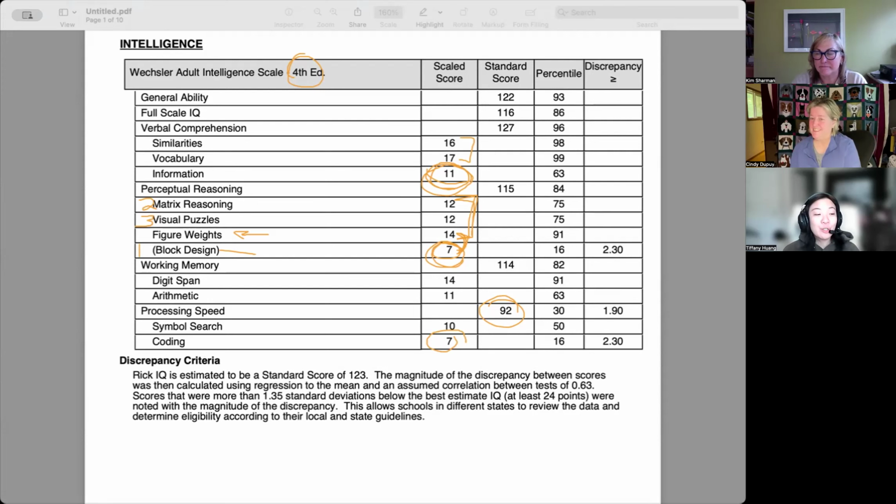I have a quick question. Oh, sure. This goes into the perceptual reasoning, but when you said about the block design and you substituted it for the figure weights, did you initially do that prior to seeing the test score discrepancies? Is that the right way to go about it? Or did you add it on because you saw in general studies that it was not as reflective with the students? So I score sometimes in the real moment. I'm doing a running total as I administer because it's more efficient and it gives me a sense of where we're going.